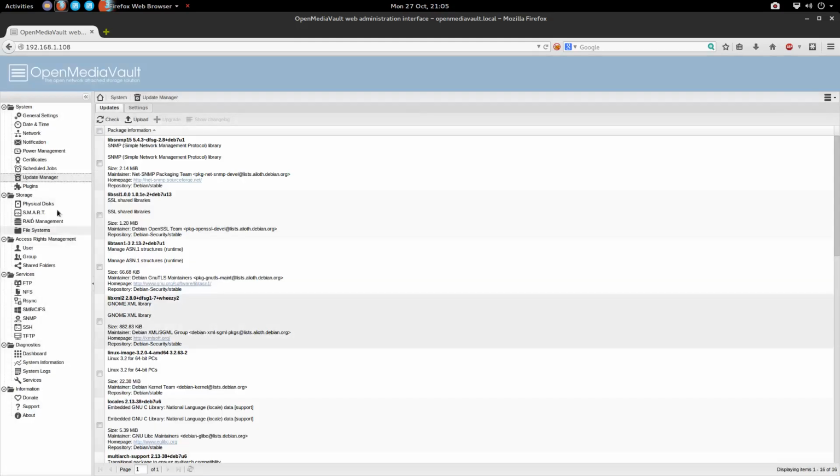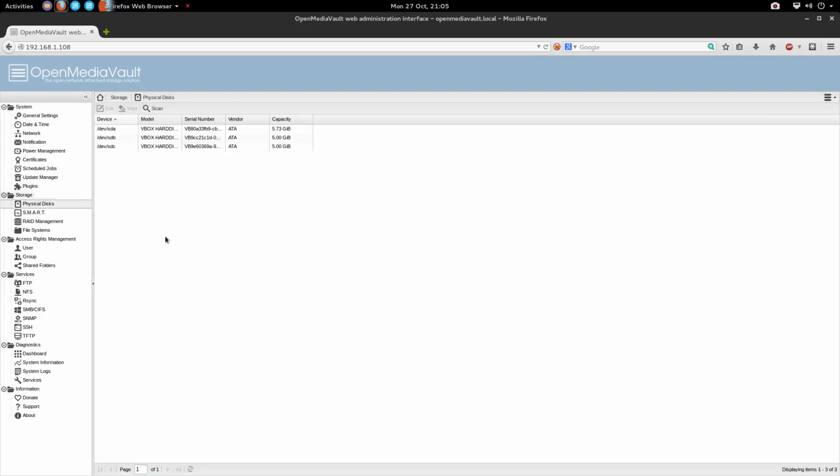Okay, let's close that. So we'll come back to plugins afterwards. We've got physical disks. So here we can see, okay, that's the root hard drive that I installed the system on, and I've got 2 other hard drives in here. This is the VirtualBox one. I decided against using my actual servers. There's lots of things on there that I didn't really want to be putting up on YouTube. I didn't want to put my certificates up and things like that I've got. So I'm going to use this one.